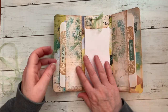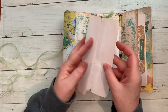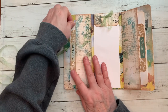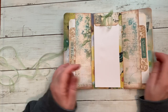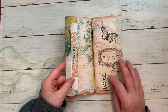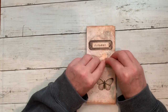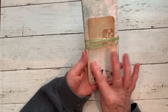I slipped this in one side and then slipped another extra little writing spot into this pocket. I added just an embellishment and some word confetti on each side — I just think they're absolutely adorable. You could make these quickly as little gifts for somebody, or just to have for your purse. And on the back is another pocket.